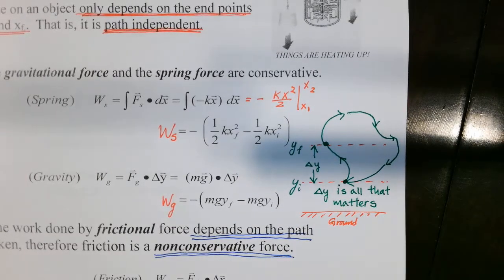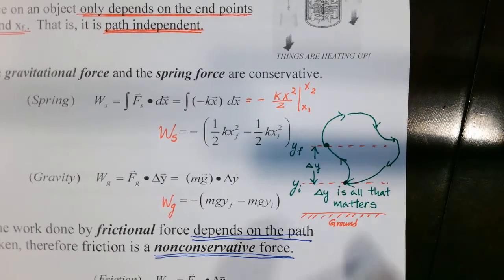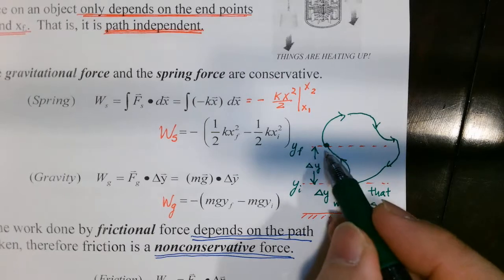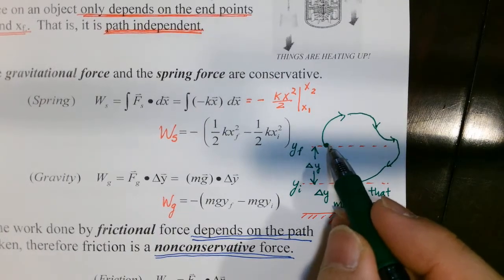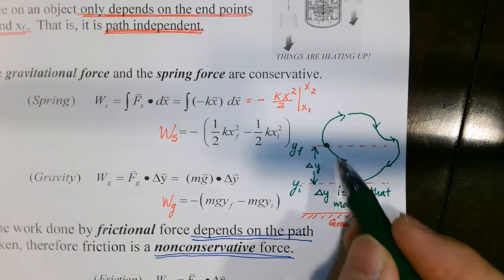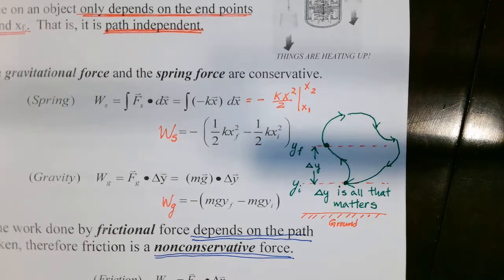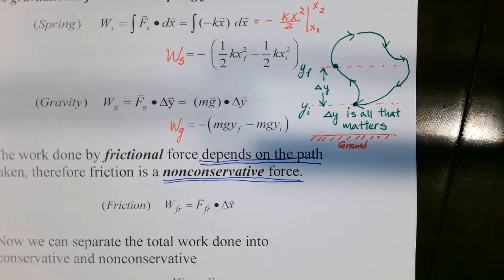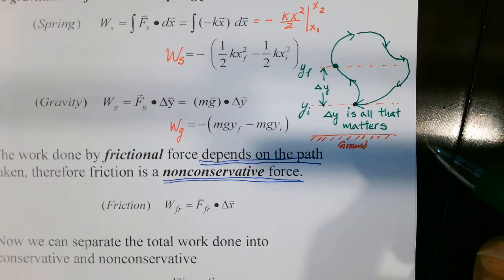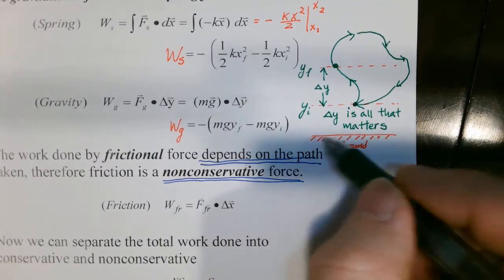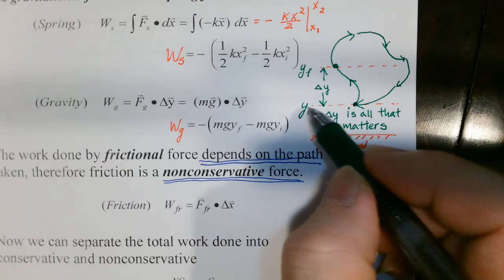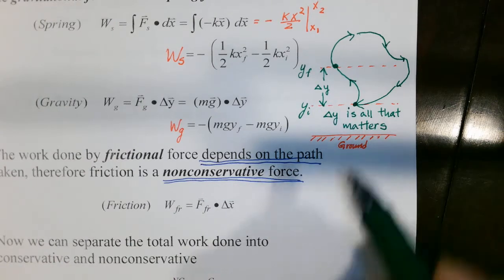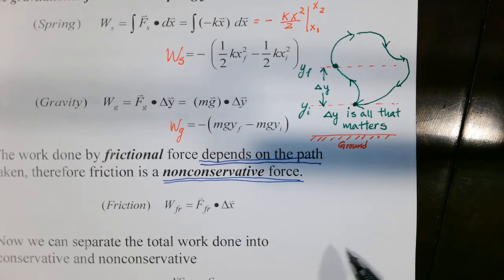Because wherever you start, we're going to consider that to be our initial reference point, right? And then wherever we ended up is the final position, and the change in that position in the vertical direction is what we're really concerned about. So where do we set our zero? Do we set our zero at the ground level, or at the y initial level, or all the way down to the basement level? It doesn't really matter. It's up to you, right?